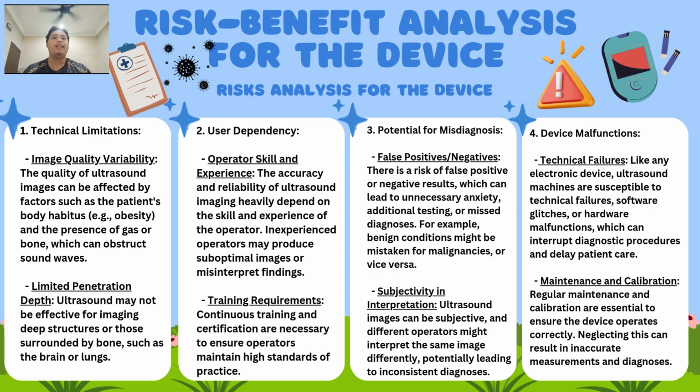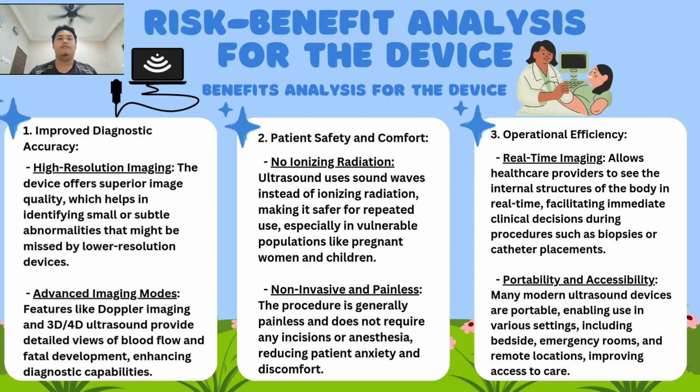The second one is maintenance and calibration. Regular maintenance and calibration are essential to ensure the device operates correctly. Neglecting this can result in inaccurate measurement and diagnosis. For benefit analysis of the device, the first one is improved diagnostic accuracy. The first is high resolution imaging. The device offers superior imaging quality, which helps in identifying small or subtle abnormalities that might be missed by a lower resolution device.